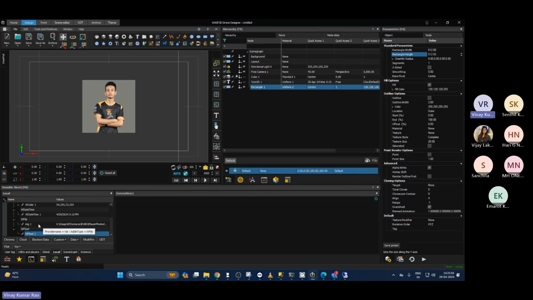Now where can we use this variable? We have rectangles, objects for which we want to change the properties. Let's say I want to change the value of this width. In width, you can clearly see that we have this decimal option over here. So we can add the values in decimal too. This is why we are taking float. Now if I want to add this width, I can simply use a float one. Click over here, wire. You can see that the value is 0. So now I'll have to enter the value over here, 5.2, 0.8 or something, whatever I want, I can enter the value over here, right?